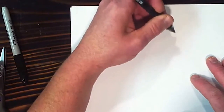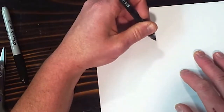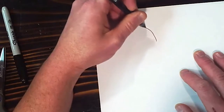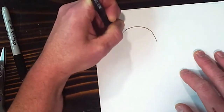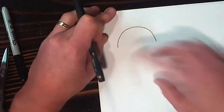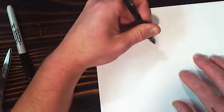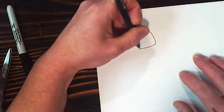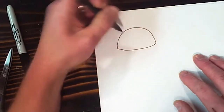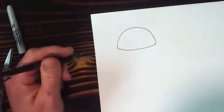And so, you know, I might do two. Let's see. Maybe I'll make room for two on this page. Maybe I'll do one here and one here. Maybe if you guys want to try to do both with me. I'm going to start doing one with a domed head. So I just draw basically the letter C turned around. You know what, I'm going to do a much shallower C right there. Just barely arced, touching end to end.